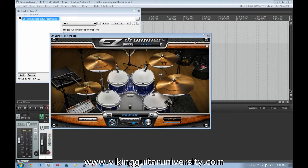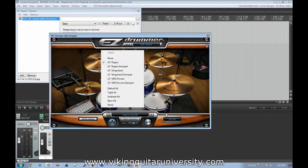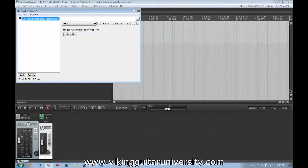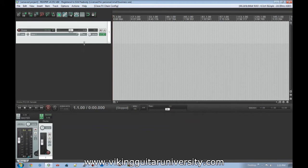We're going to wait for it to load up the kit, and we're not going to bother changing any of the kit samples here today or loading the more robust drum kit from Hell Expansion. All we're going to be doing is working with basic Easy Drummer. So we're going to start, and we've got that.